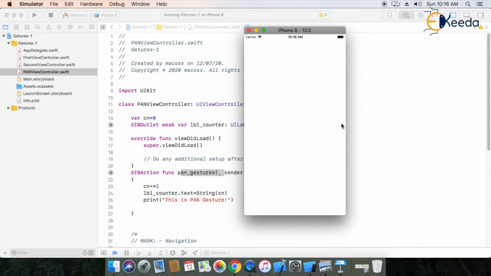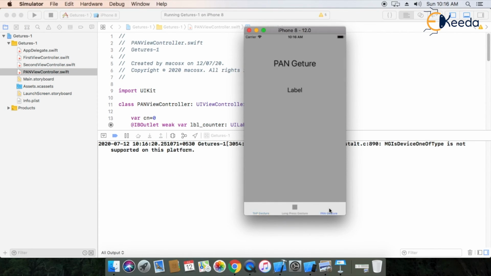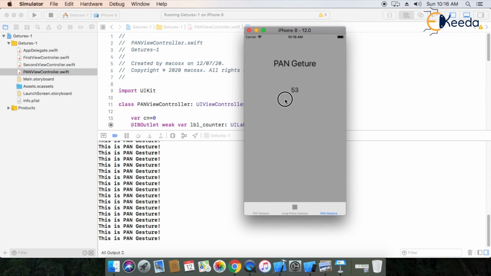Here I am implementing in a simple way. So now just go to your pan gesture. Now just click and move your finger on your screen, okay. Now again just hold it. So now your value will change as I move your finger on your screen. So now your counter value has been increased and that value will be printed on your label.